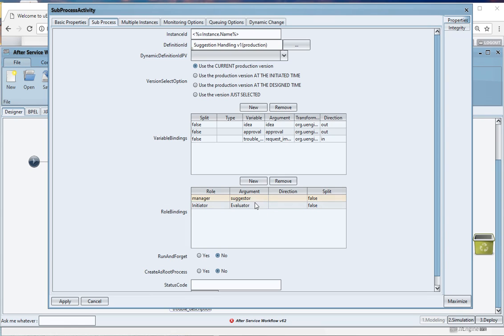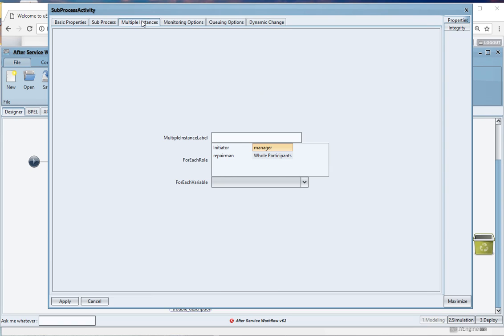One is the suggester, the other one is the evaluator. In this case the suggester is the manager, and the evaluator is assigned to the initiator. So you must confirm this one. At the beginning there is no binding information, but you have to make the bindings. But we reuse the previous tutorial, so just confirm it, and then check.